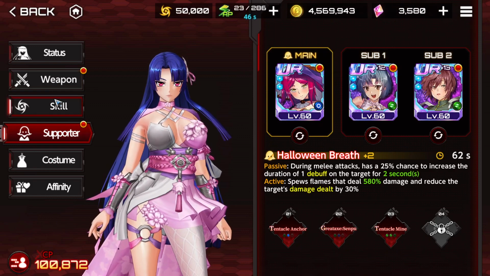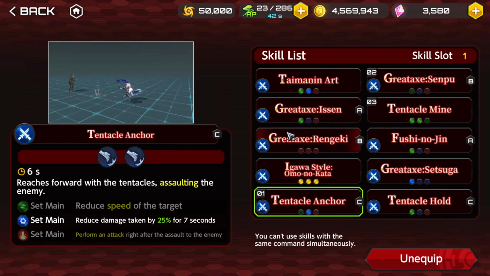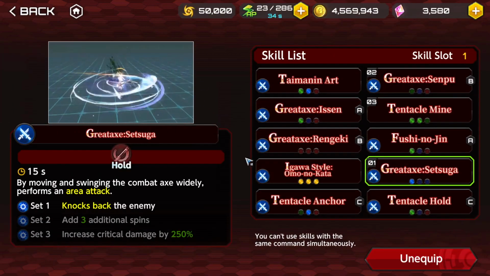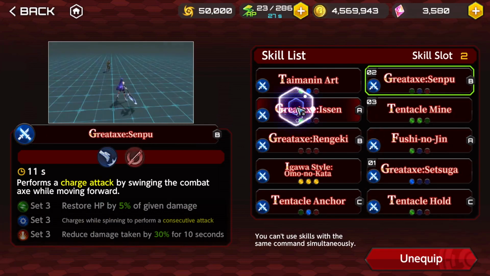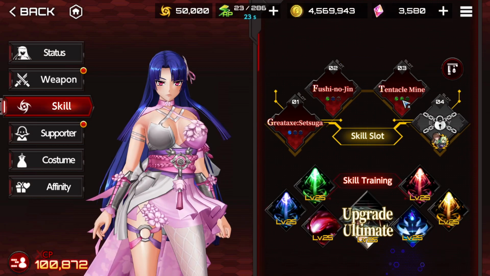And the question is, what do I do? Tentacle Anchor? No. We're gonna substitute that for Setsuga. Because this is going to multi-hit a lot. And I mean a lot. Senpu, we can avoid Senpu and use this one. We do need the HP recovery.